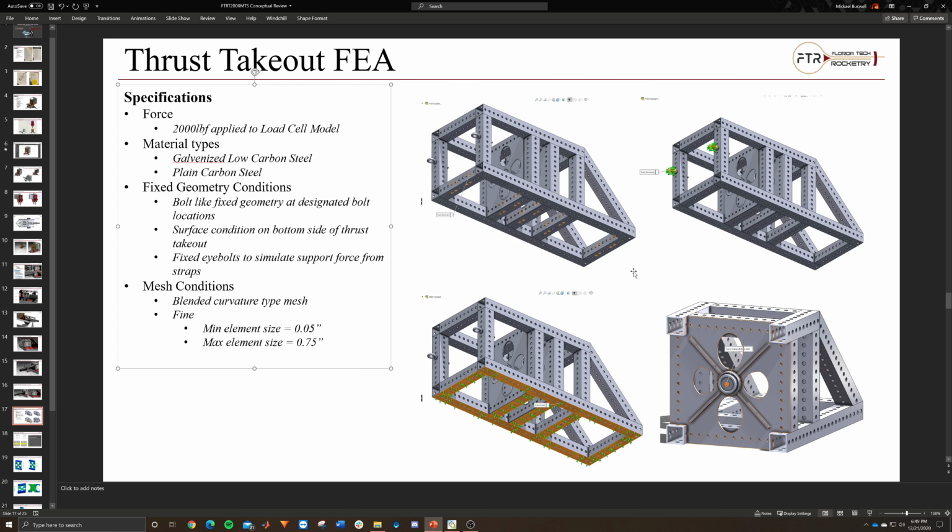I did 2 analyses. I did 1 on the whole thing, and you can probably imagine that my computer didn't like me very much. It took a while and crashed a few times, but I really wanted to see how the thrust would translate through the entire structure. I do have those pictures, I'm going to pull those up. Sorry, but I think it's important to see how it goes through.